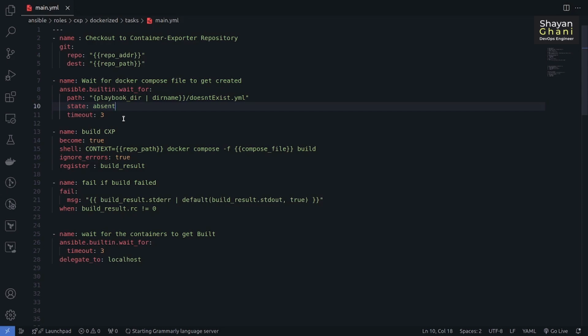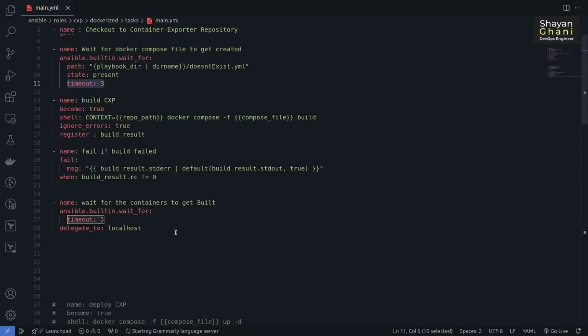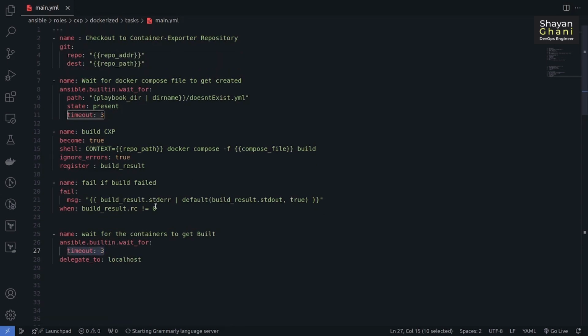You have other options if you look at the documentation, but these are the most important. There are times that you remove a file, but you're not sure whether it's removed or not, so you use wait_for in this manner to check whether it's absent. But here we check the repository, so we want to see whether it's present. And if it's not present within 3 seconds, we're not going to be happy and it fails. After that, it builds a project and fails if it failed. And here is the next one. It just times out for 3 seconds. No files, nothing. It just times out. It's like the sleep command for bash scripts.